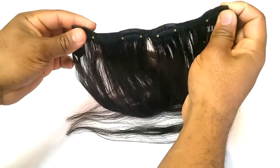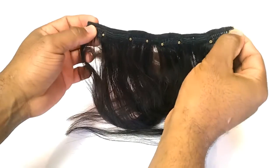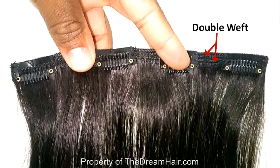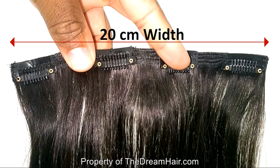Here we have a one-piece, double-waved clipping hair, which is 100% Remy Virgin human hair. The texture is straight as you can see. In this one piece, there are two high-quality wafts which are placed on top of one another and secured together in one piece to produce twice the volume with the same amount of clips.